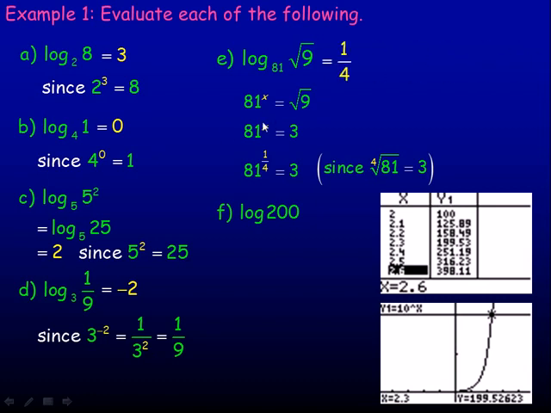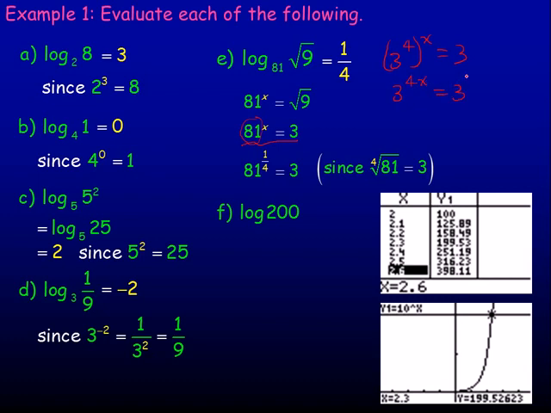Now, if that doesn't come to you very quickly, there's another way you could do this. You could look at this 81 to the power of x equals 3 and say, well, why don't we write the 81 and the 3 both as powers of the same base? Since this is 3 here, and I know that 81 is 3 to the 4th, you could rewrite this: the 81 is 3 to the 4th, so we've got 3 to the 4th, of course, raised to the power x equals 3. Now, when you have a power of a power, you multiply the exponent. So simplifying this, we get 3 to the 4x equals 3.